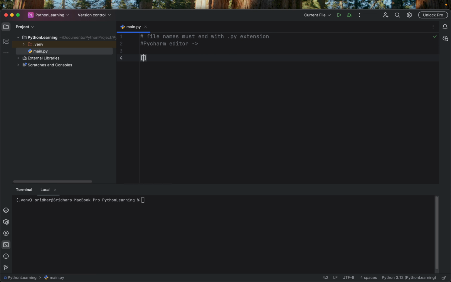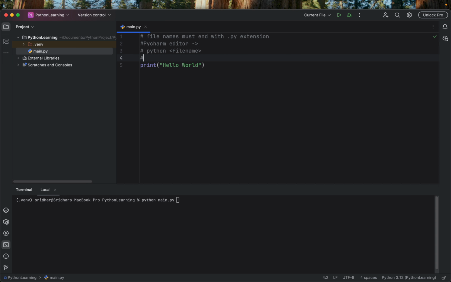Alright, so let's go ahead and write the first program. I'll use the basic built-in function called print, and let's print it. I'm going to say python main.py. That's how you run the program. You write python followed by the file name that you want to run. In most cases or most libraries, you would see the first file will be main.py 90% of the time.